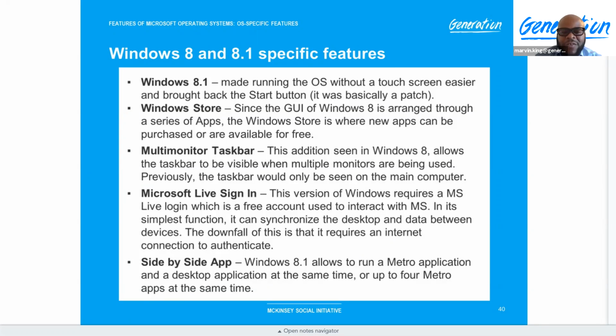The multi-monitor taskbar is still, like I said, the look in a lot of this. And we showed you a picture of the Metro UI, so you kind of got a grasp of that GUI that was set up. That's pretty much what this is speaking from. What happened in 8.1 was the start button through a patch, and that GUI or Metro UI feel that mimicked a mobile device. So I wanted to be very, very concise on that information.